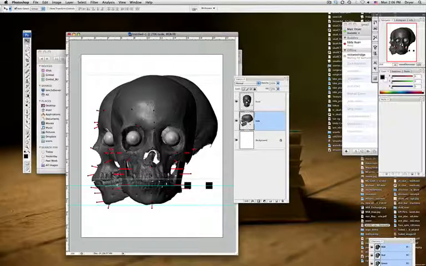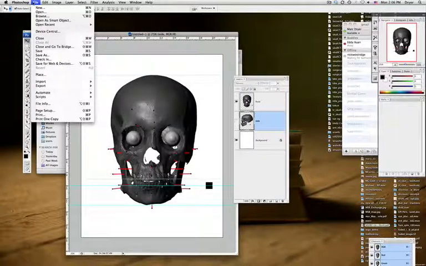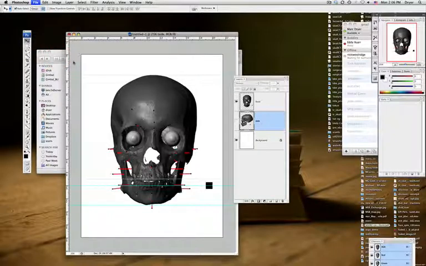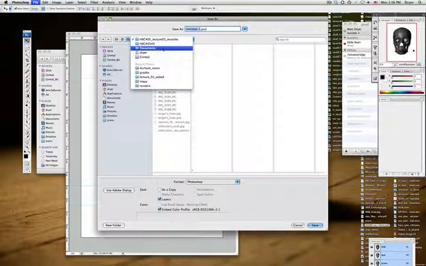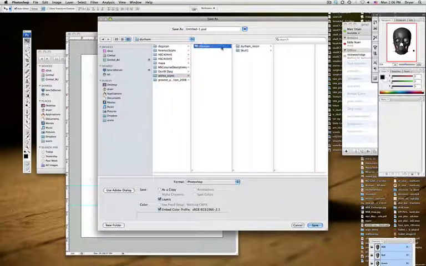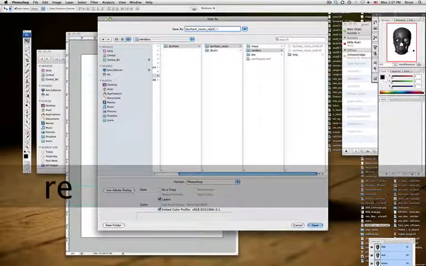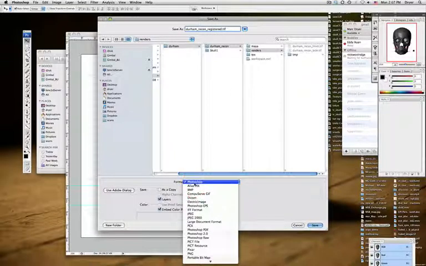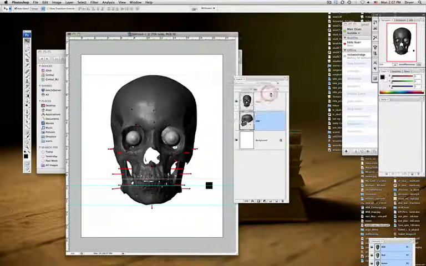So let's turn off the visibility on the side view. And well, first thing we want to do is save this file. So let's go Save As and navigate to where you want to go, back to that renders folder, and I'll call this Derm Recon Registered. You can name it whatever you want, but then change the format to Photoshop format, and you'll get a PSD file. That means it can save out those different layers too. Say OK.